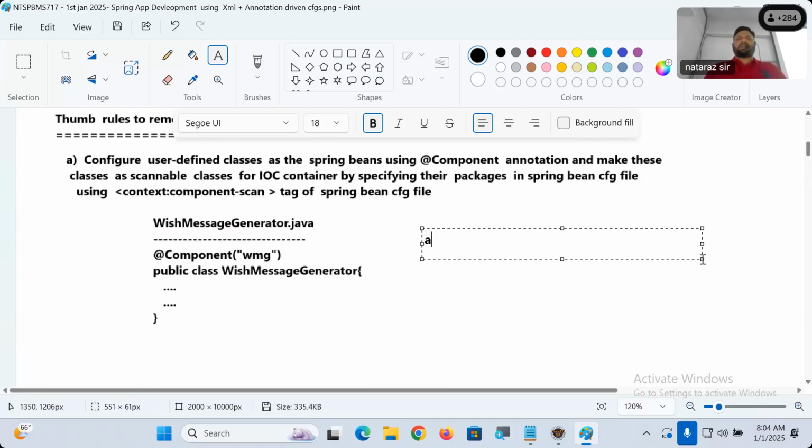Here is the applicationContext.xml. It's partial code right now, because point by point I'll improve the code.